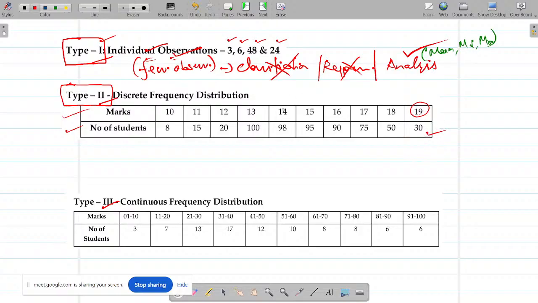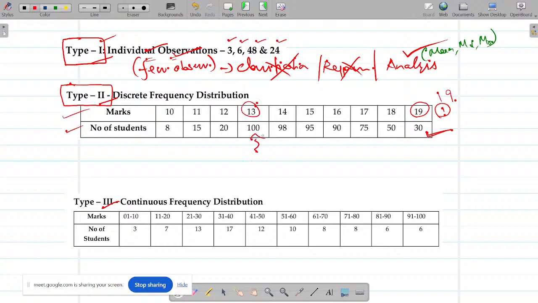How many students have got the highest repetition? 100. See, first I went from here. Students who got 19 marks, you said 30. I'm saying, how many will be getting centum in maths or accounts? Only a few. How many have failed? Only a few. The average marks, like 60 to 70 or 70 to 80, so many will be repeating between these marks. So this 13 marks is scored by many students.